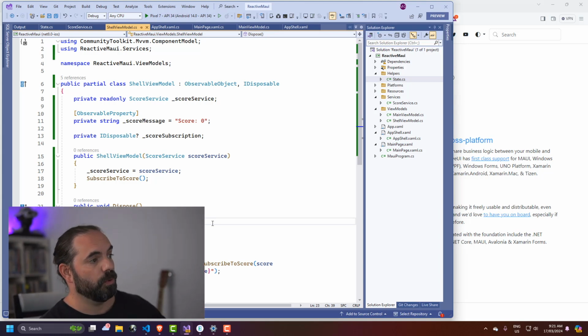Now, how do you call this dispose on this view model? Well, you would call it from the page, and in this case it would be the shell, and it kind of gets turtles all the way down. And then how do you call that? Well, that's an entirely different question, and .NET MAUI doesn't handle that out of the box. There's an ongoing discussion about how to do it on the MAUI repo. I'll add a link to that in the description. Take a look, have a read. How you do it is up to you. If you don't do it, you're going to get memory leaks and your app is going to crash. So if you are using observables, make sure you unsubscribe.